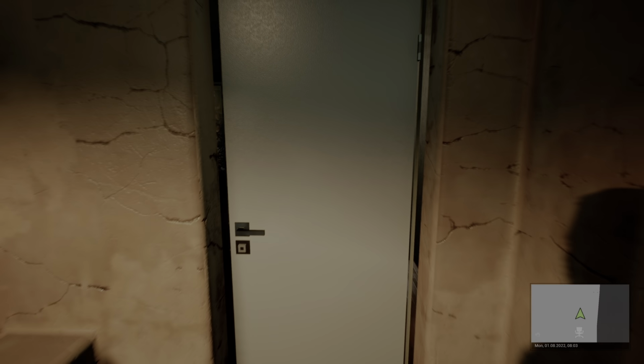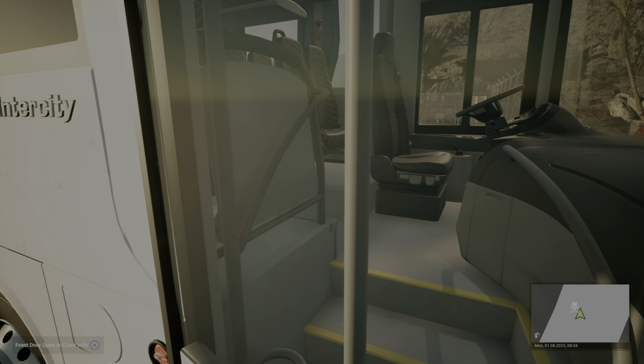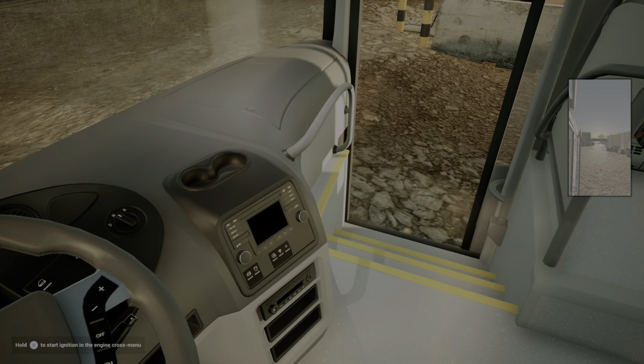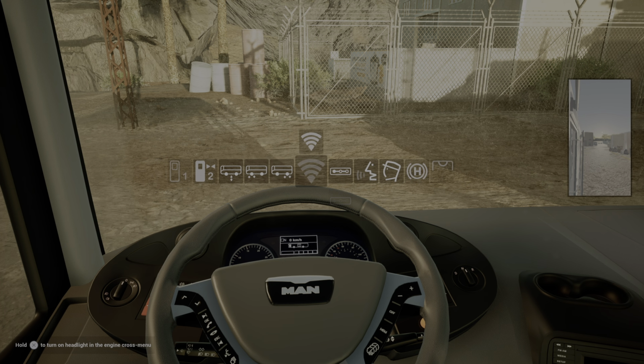Right, so first things first. Now, let me just show you this, hold on. You can jump on your bus by all means, right? And yes, you can turn your Wi-Fi on, that's not an issue, right? But, there's a but for this. Let's start the engine up, right? Things to note: when the engine is off, you can't set the destination boards and nothing like that. Turn the engine on first, right? And then, yes, you can turn the Wi-Fi on.